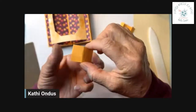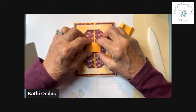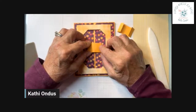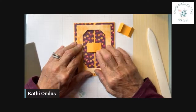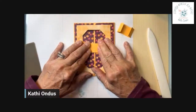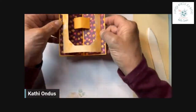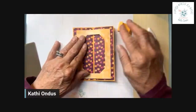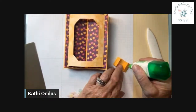And we're going to go ahead and add our mechanism. Now I want it to be pretty even from side to side and top to bottom. And that looks pretty good actually. And then I'm just going to adhere it and let it sit and dry for a minute. And we're going to do the same thing on this side. And then I'm going to take you back and show you how that's going to bend.